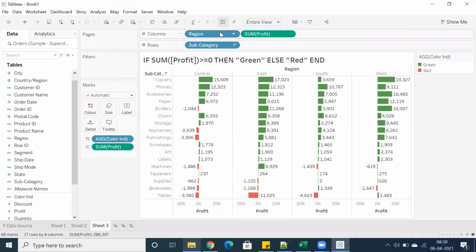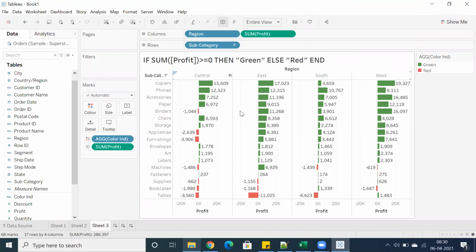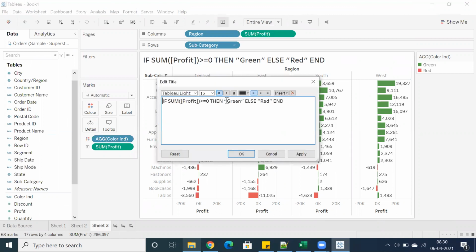So I just place region into columns to showcase region wise. When you place region wise, if there are negative values, yes, we applied the same condition, which is profit greater than zero, then green, else red. Any questions here?